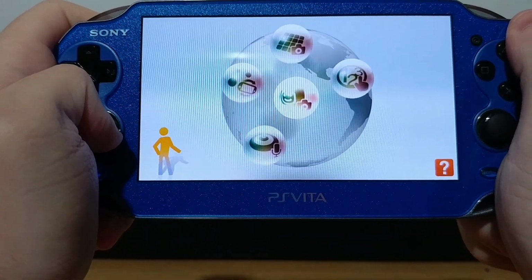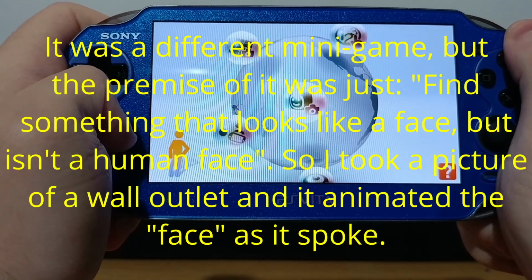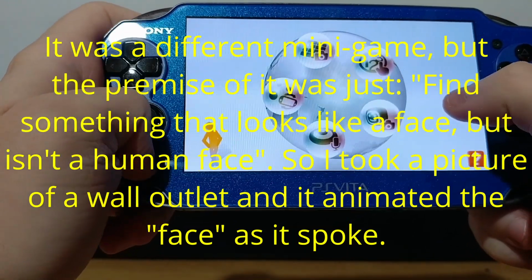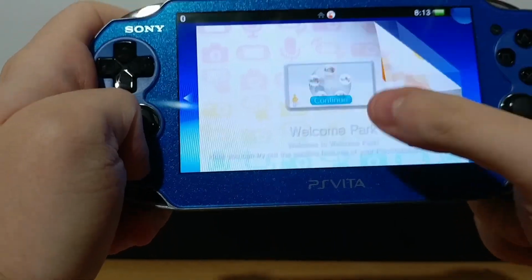Next, how about a tutorial that uses the camera? Again? Wait, so I think I did them all. Yeah, I think that was all of them. Or it was just mad that I didn't finish the camera one.